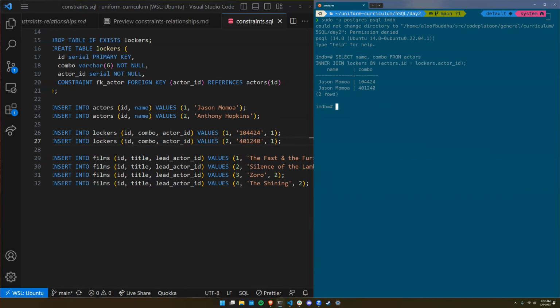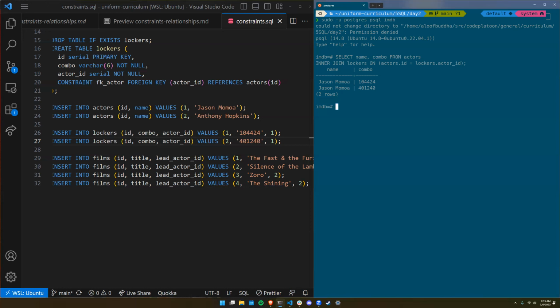So basically, how do you make it so the nature of this relationship is that for every actor, there's exactly one locker, but also for every locker, there's exactly one actor, because the first case is true with one-to-many. For every locker, there's exactly one actor, but it could be the same actor multiple times, which means multiple lockers are owned by a single actor. So if we want that one-to-one thing, we're saying a single locker can only be owned by one actor.